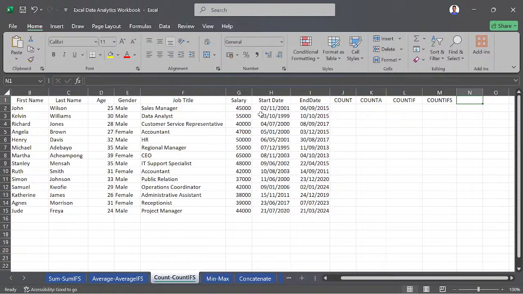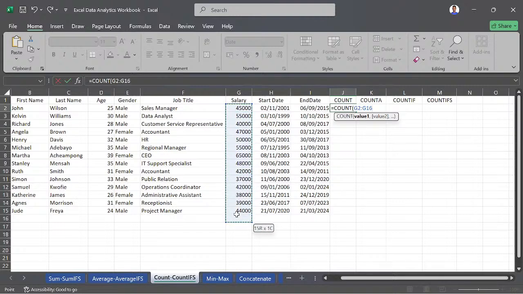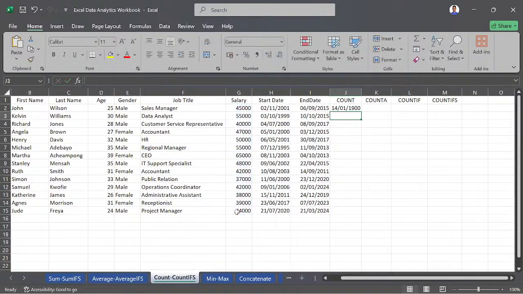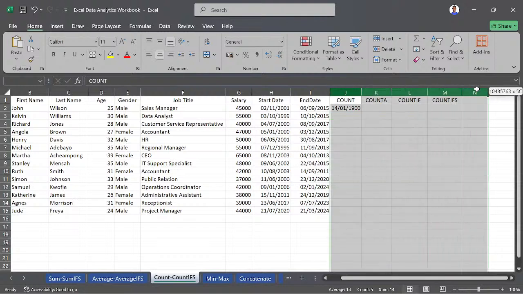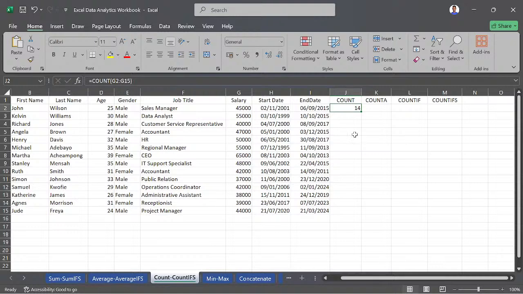So if I say equal to COUNT and I select the range, it's going to count for me. And again, it's in date format, so we choose general. Good. So it's now counted. It will count and give me the answer. Okay, so that is it.